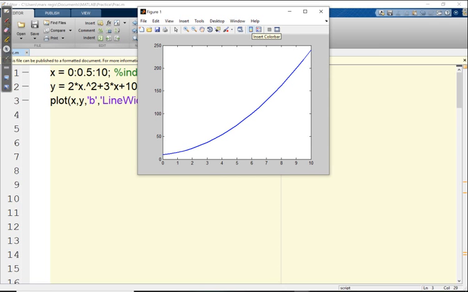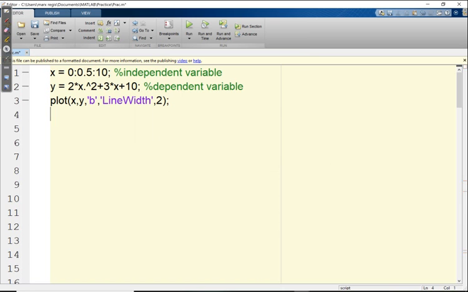Okay, now if you want to put a label along the x-axis, you can put a label, x label. It can be the number of years, so I'm just typing years.